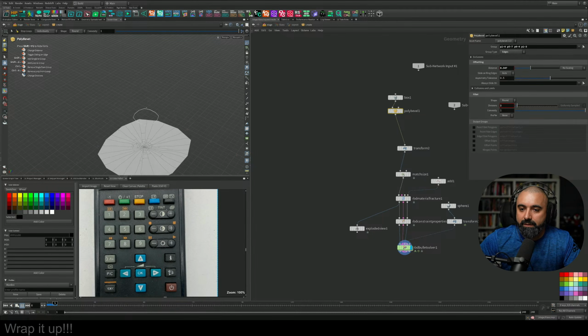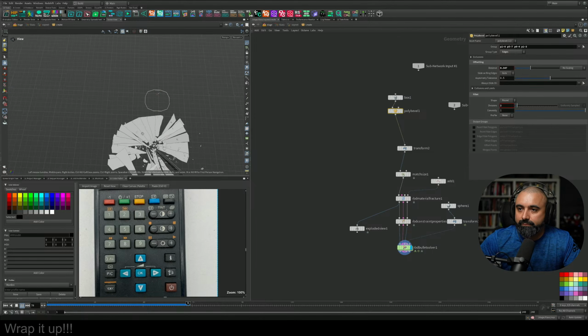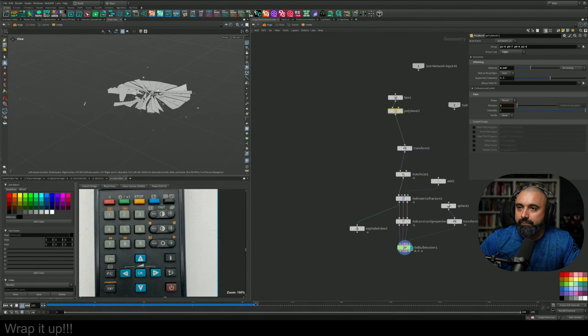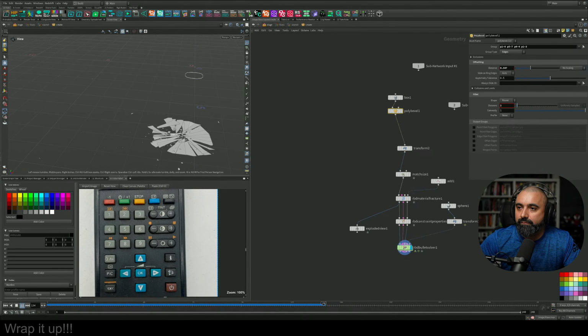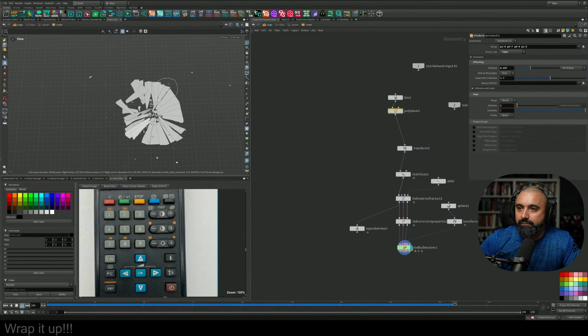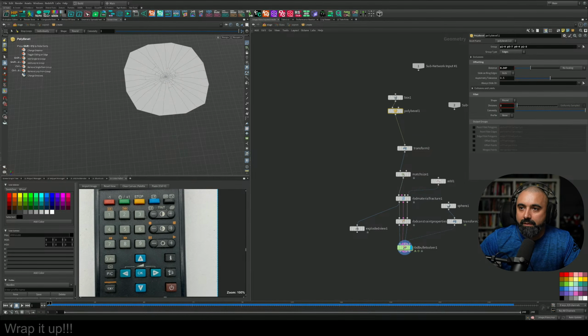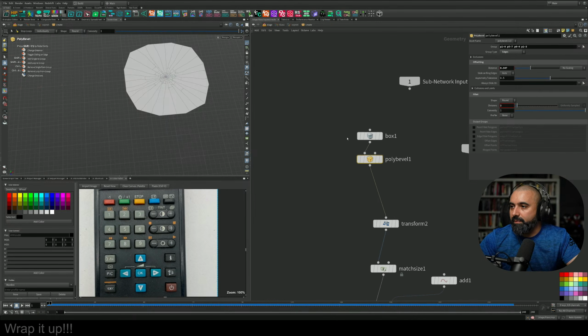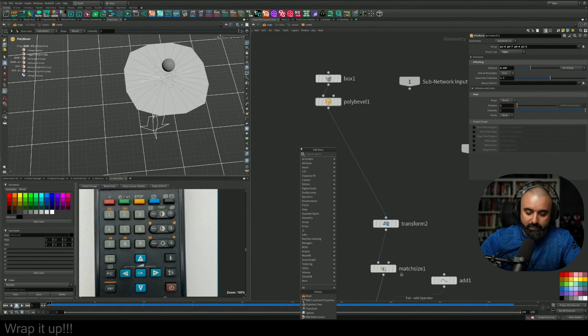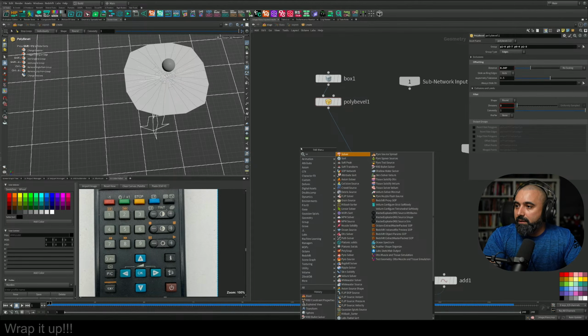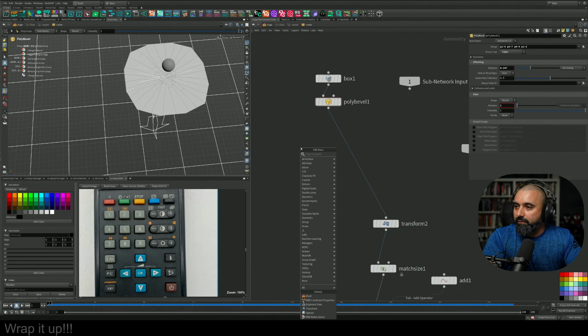Okay, so now let's shatter the pieces even more. We'll do a Voronoi fracture.